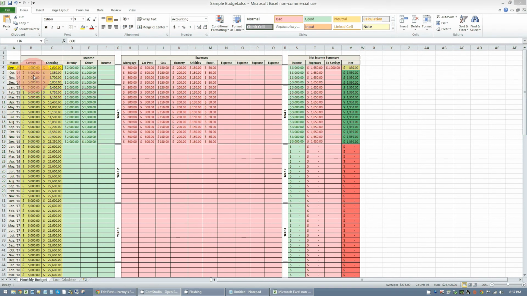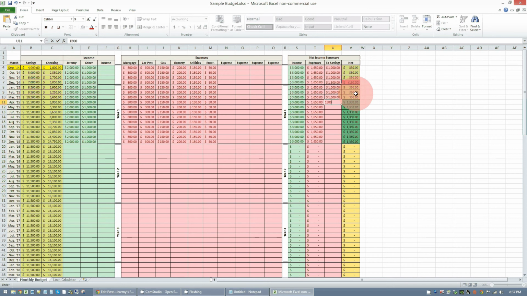So now notice how our savings account and our checking account are probably doing the opposite of what we want it to do. We want our savings to go up and our checking to stay around the same. That's because we haven't been putting any money into our savings over here. So with $1,350 every month, looks like we can keep that pretty reasonable, around $1,000, probably even a little more, because after a few months your checking account is going to have more money than you probably need in there. So let's put $1,500 in on here. Back to 1,000, 1,500.